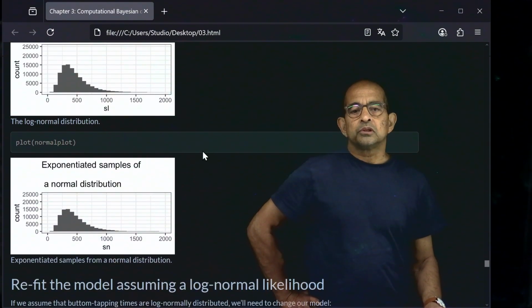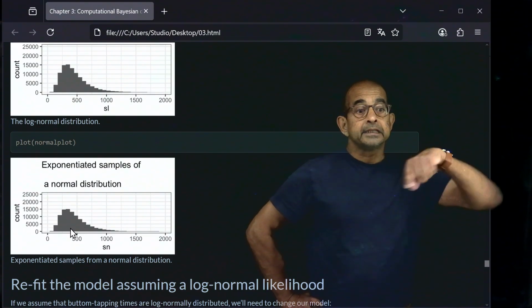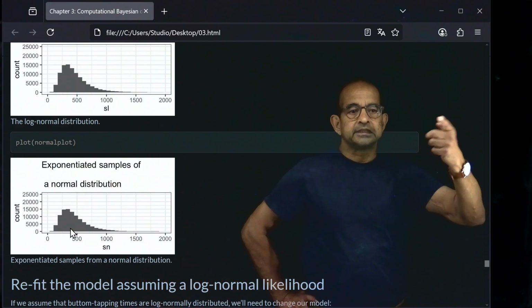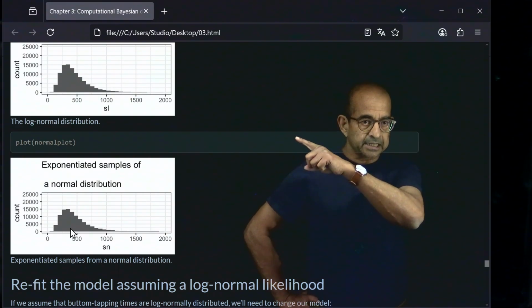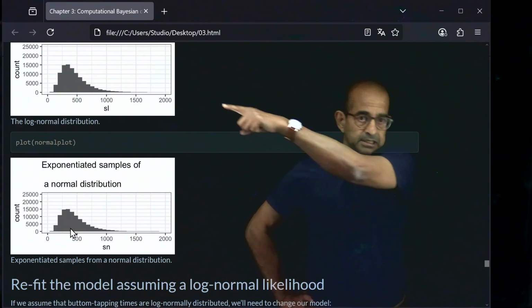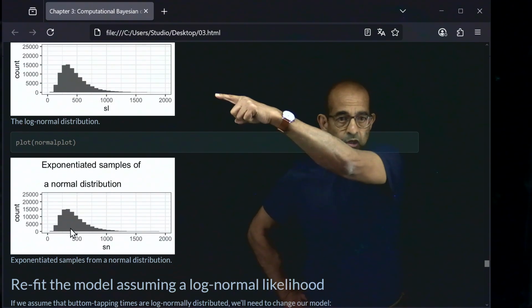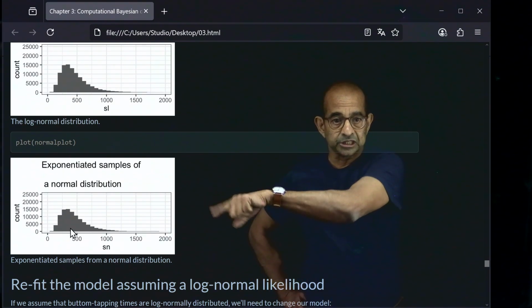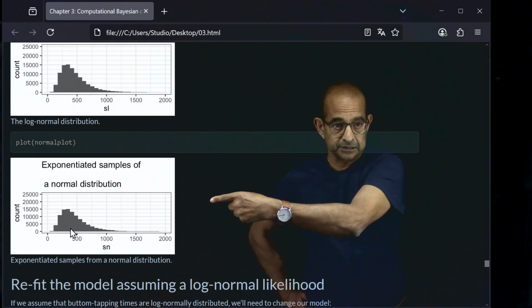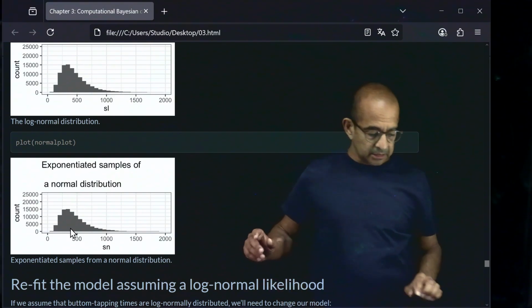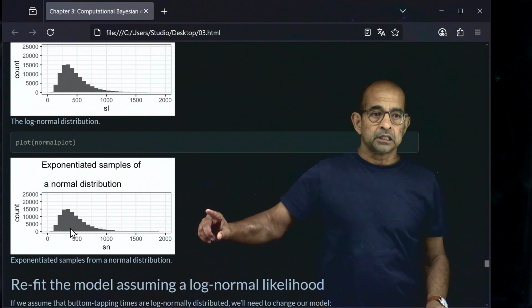Now, what I wanted to also show you is that you could actually take data from a normal distribution and then, with the mu and sigma parameters as 6 and 0.5, just as in this example, I could just generate data not from a log normal, but from a normal distribution and then exponentiate the resulting output of that normal distribution.